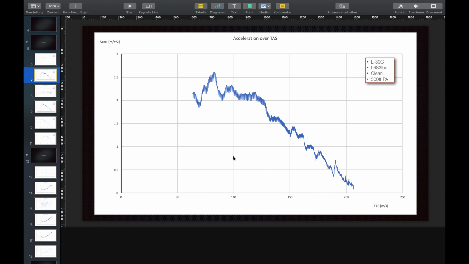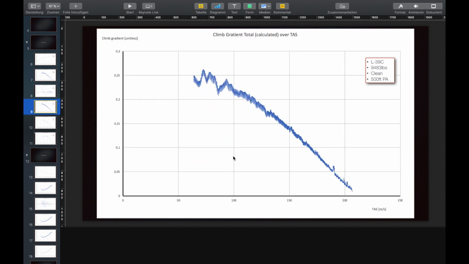This is the initial curve, uncorrected, and this is the corrected version. As you can see, it's a lot smoother, and it's a lot easier to work with. Please also note that from now on, the acceleration that I measured is actually called the climb gradient, because a climb gradient is nothing but an acceleration against Earth gravity. So you can convert from a climb gradient to an acceleration back and forth. Physically speaking, they're equivalent. I still could have corrected for some more errors, for example, an uneven G-load or flight control surface deflections, but I would have to make some very wild guesses to do that. So I stuck with this.